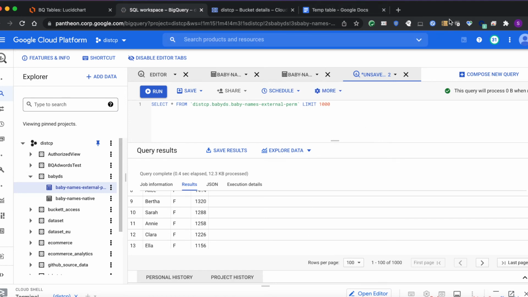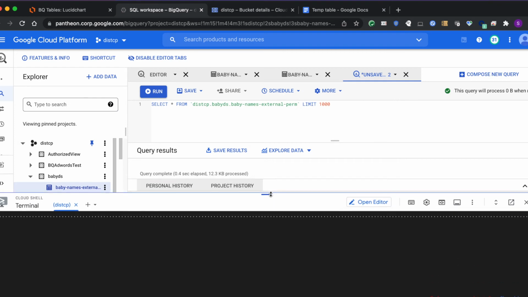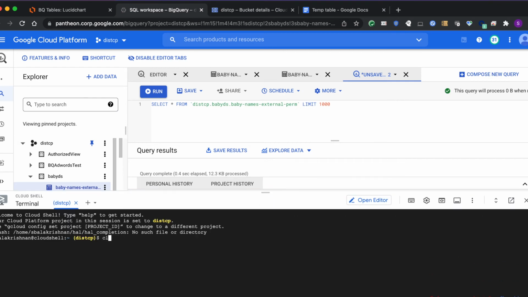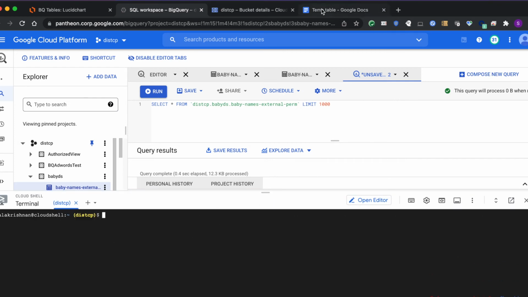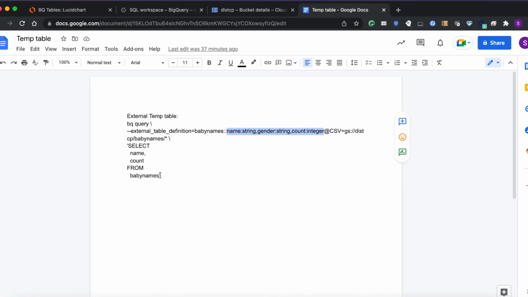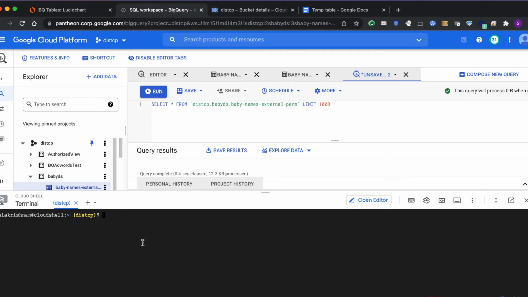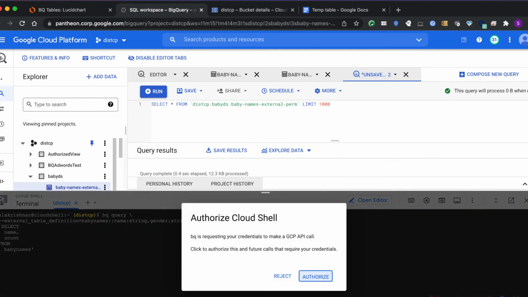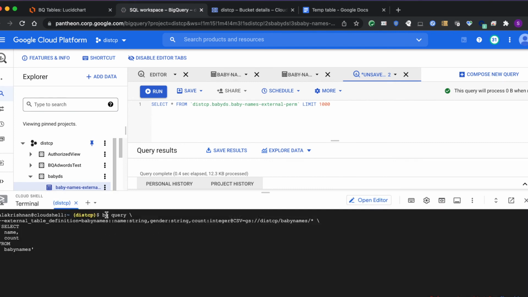So what I'm going to do is click the Cloud Shell, and it's already launched here. Let me move up here. I'm going to run this query over here. For this external table, let me copy it here, and then I'll show you what it is. So for the temporary table creation, the first one is the bq query command.